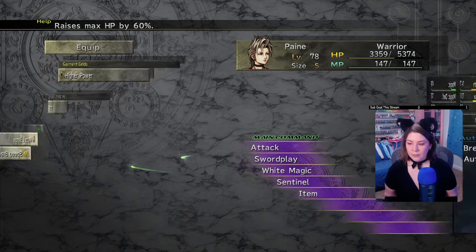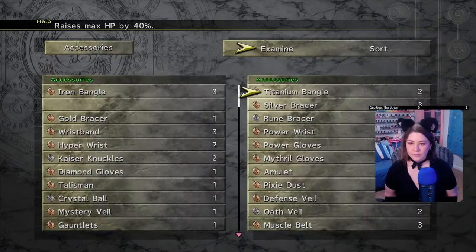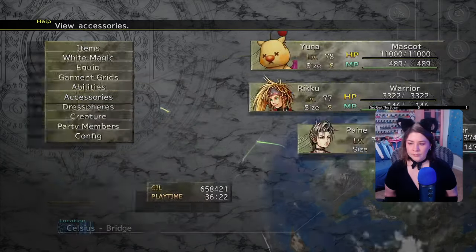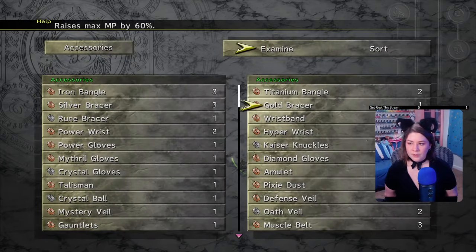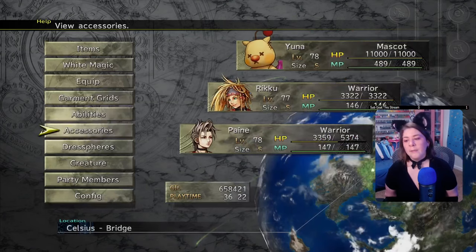All right, I'm doing math. Bangle and Speed Racer. Is that the best ones? Yeah, because I don't have... Okay, I don't have those right now. Alright.